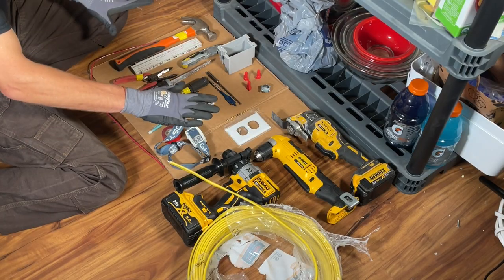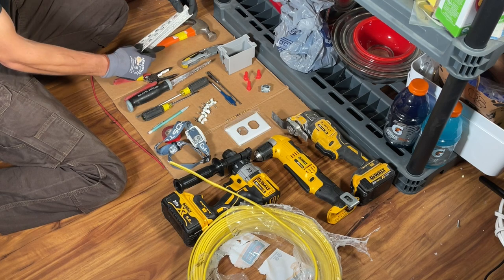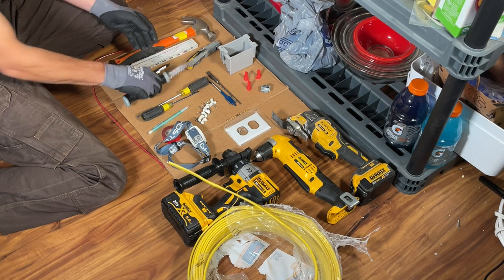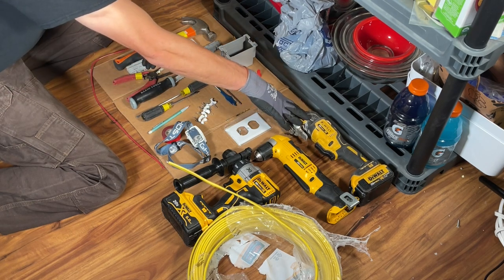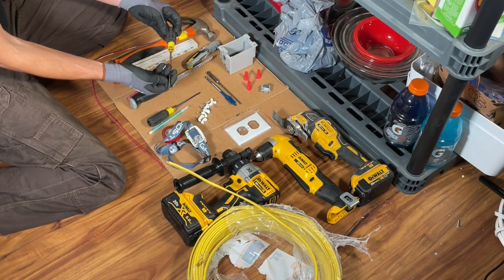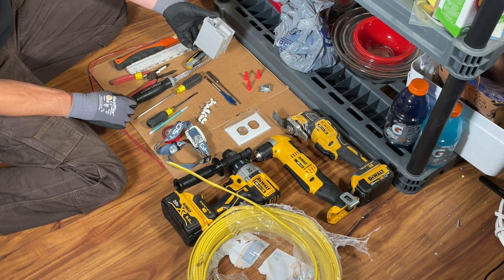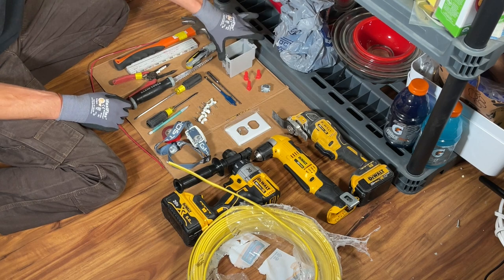Here are our tools and materials for executing this project. We've got a hammer for staples, a folding ruler — easily substituted with a tape measure — for measuring the height of the box, a razor blade for stripping wire, wire strippers for stripping internal conductors, and a jab saw. You can easily execute this project with a $5 jab saw if you've got drywall. In this case we'll be utilizing an oscillator because we're going through plaster and lath, so it's a heavier cut.